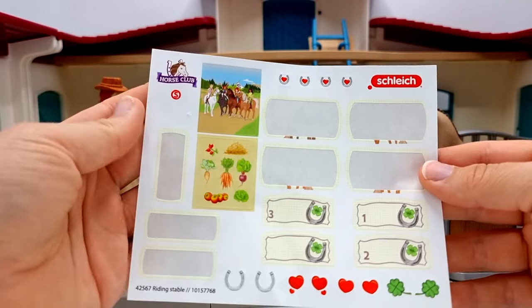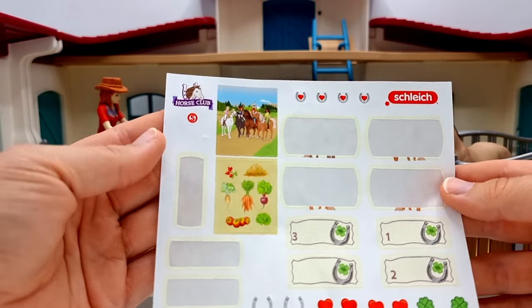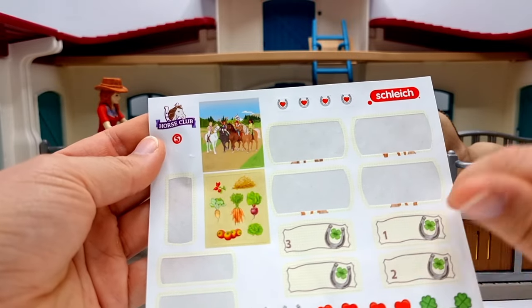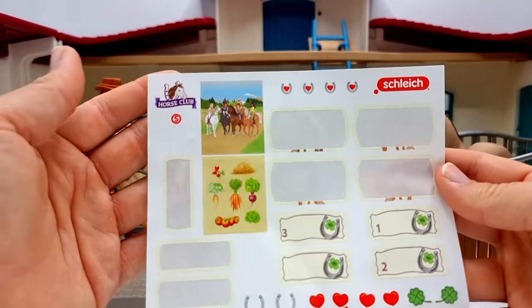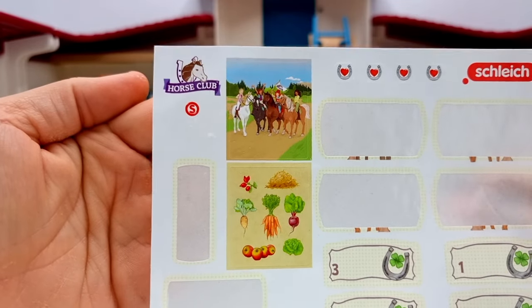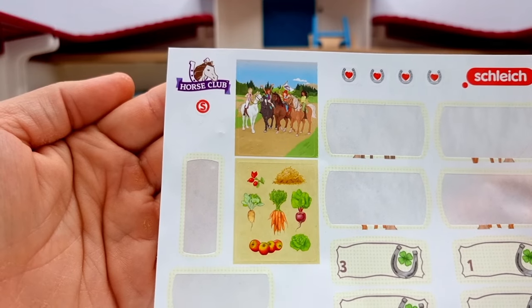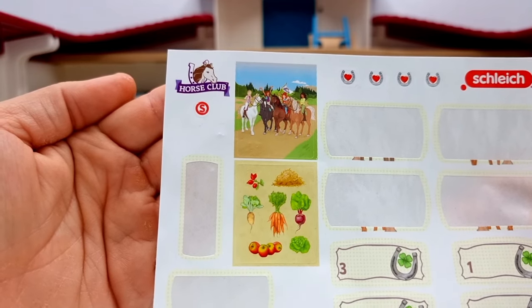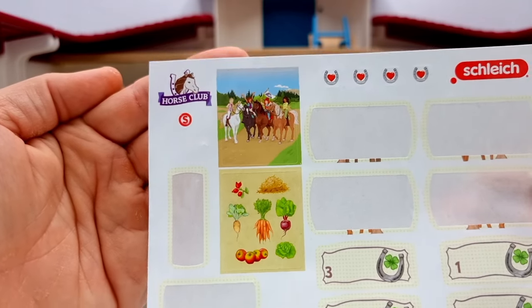I almost forgot to show you the sticker sheet. We get a lot of decorations to put up and little name plates you can decorate your stables with. I didn't put up the posters because I want them to be removable, so I will probably just put them on some thicker paper, cut them out and put them on with poster putty.